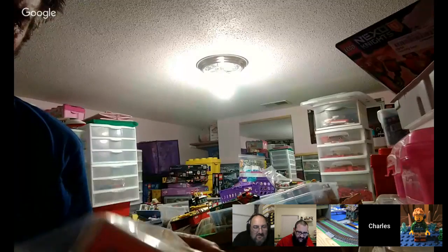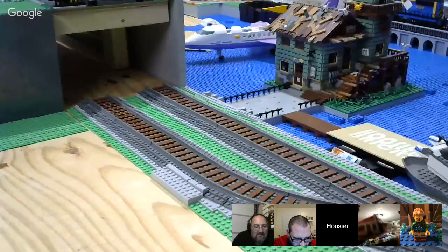What number set is that? Got a set number? Yeah, it's on the back. 120. Number 120.